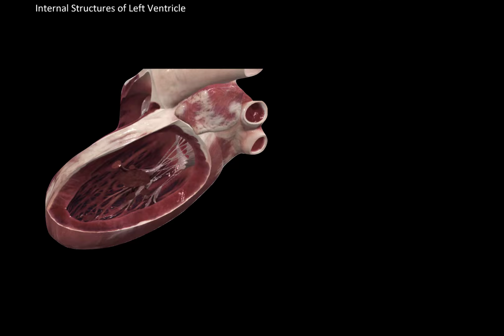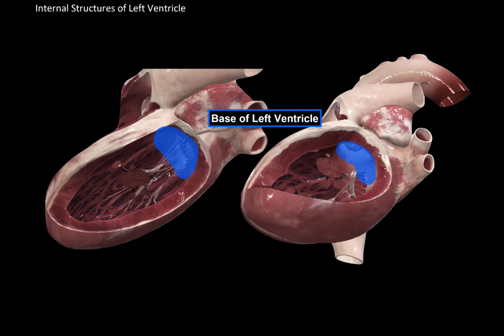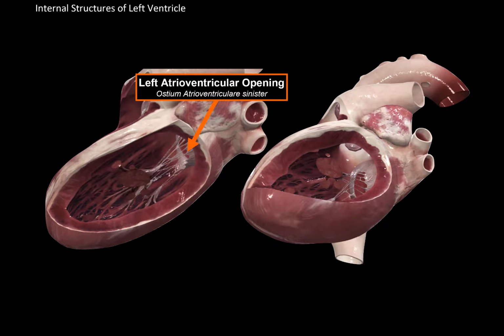Let's now do the left ventricle. So here we see the left ventricle with the mitral valve, and if we tilt it a little bit in this direction, we will see one more valve. So let's go ahead and talk about the base of the left ventricle now. From these 2 angles, we're able to see the left atrioventricular opening, where the blood from the left atrium comes in, and the aortic opening, which leads into the aorta. Let's now do the left atrioventricular opening first, and then do the aortic opening.